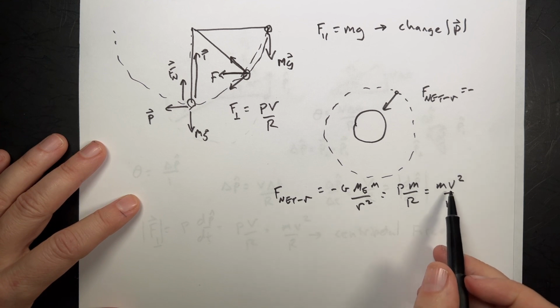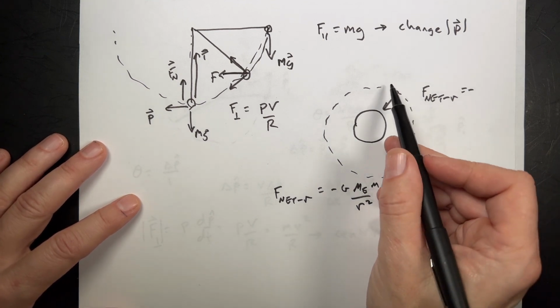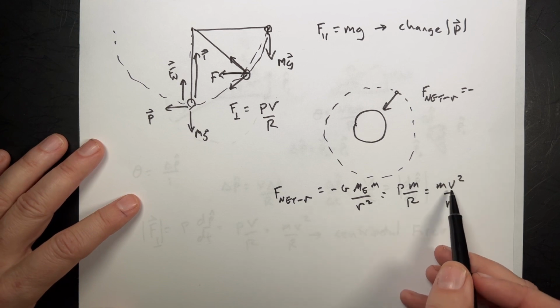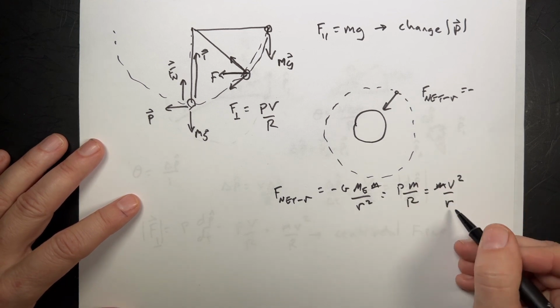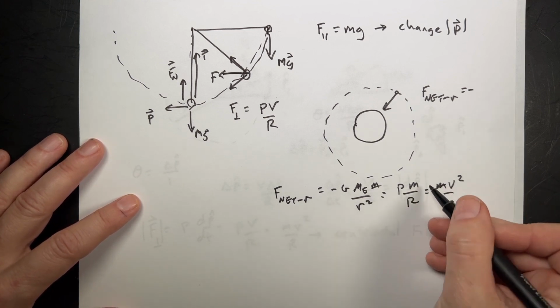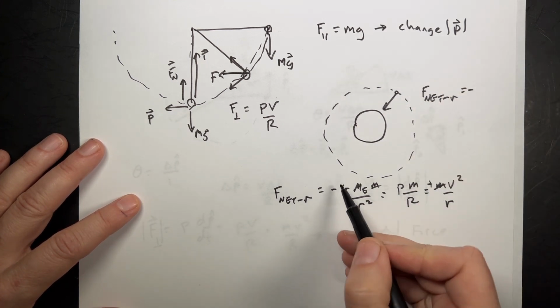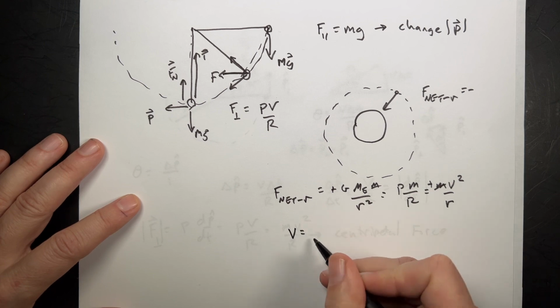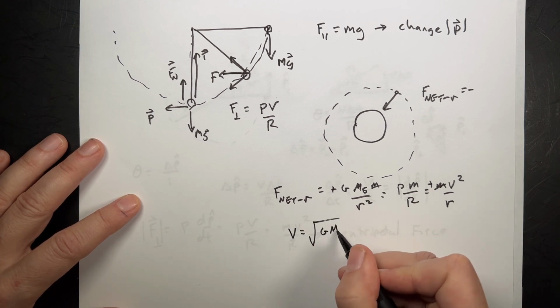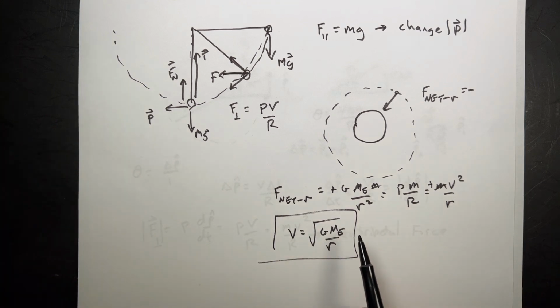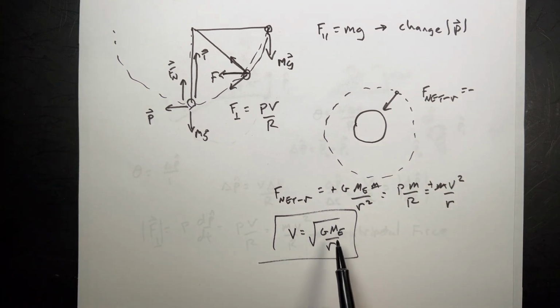And I can use that to solve for the velocity needed to make something move in an orbit. Right? I know that these things have to be true. It's only changing directions, not changing speed. This is a stable circular orbit. So if I do that, this mass cancels, and I multiply both sides by R. Oh, this is negative technically because it's in the negative R direction. The negatives cancel, and I get V equals the square root of G M_E over R. And that's the velocity I need to be in orbit at a radial distance R.